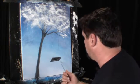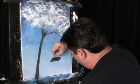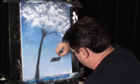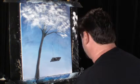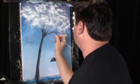If you want to have some fun, you could always make it look like the ropes are dropping down. We can do that. I'm just going to lightly come across with a dry brush with whatever's left on here. Just like so. Just add something to it. Nothing crazy. Yeah, let's do the same to our tree.